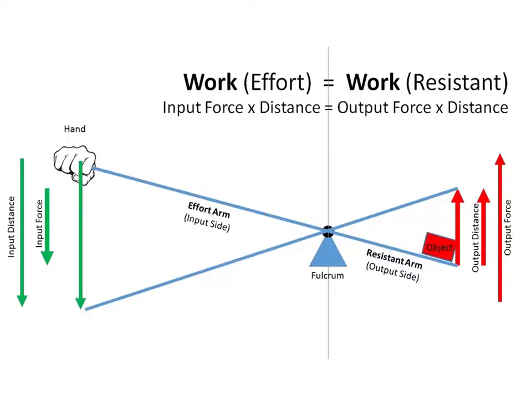So looking at this simple lever here, because we put the fulcrum closer to the load that we're trying to lift up, it's true that I have to push down a greater distance than the heavy object will be lifted up, but I also have to push down with a much smaller force than it would take if I had simply walked over to the object and tried to lift it directly in the air. And in this way, this simple machine has made it easier, maybe even has made it possible for me to do work that I wouldn't have been able to do before if I wasn't capable of producing that force.